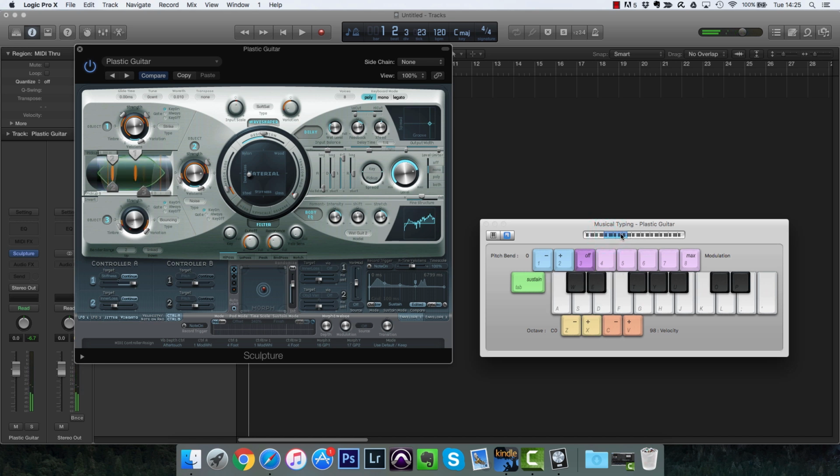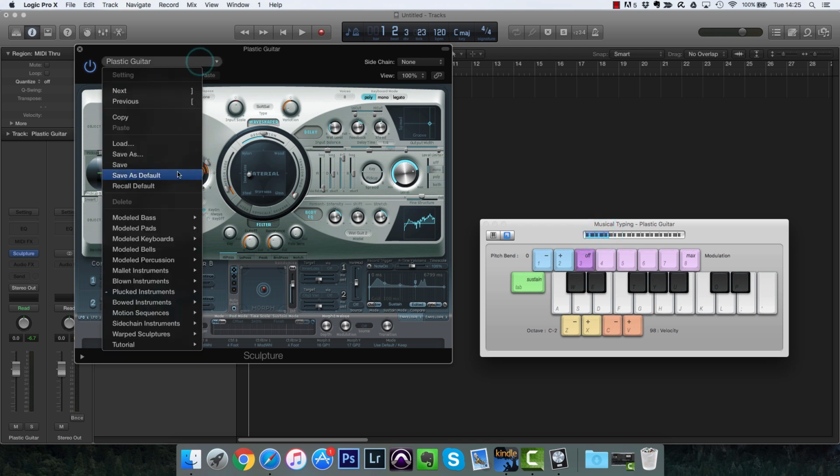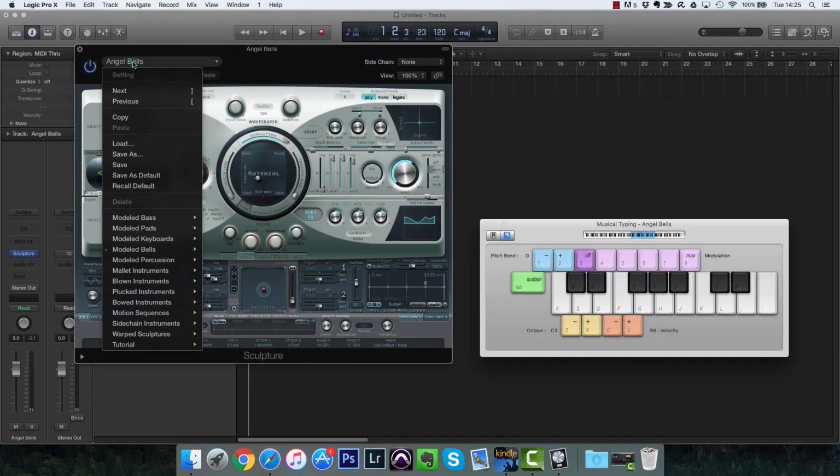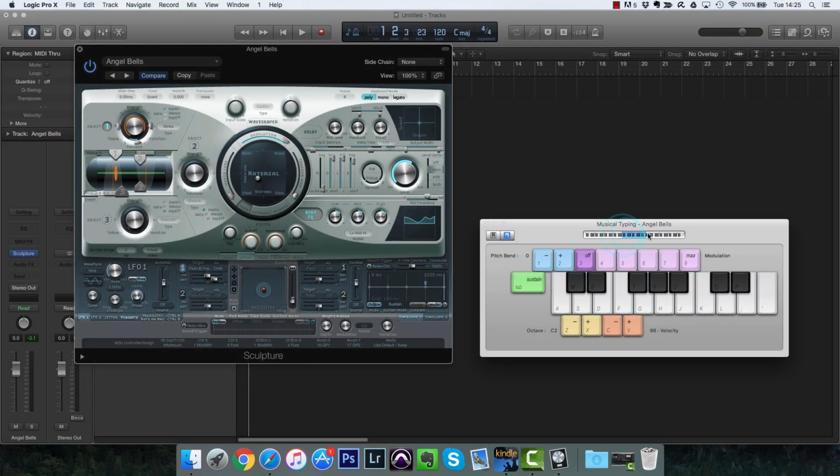And the important thing to note with Sculpture is that you quite often have to experiment with different frequency ranges, because if I go to a bell, for example, at a low frequency, this is going to sound really strange. Whereas at a high frequency, because it's higher pitched and sped up, it actually sounds like a bell, and somewhere in the middle. So you can hear how much of a difference frequency and pitch can make. So if you're browsing the presets and it sounds odd, make sure you check different octaves.